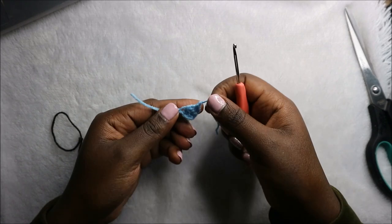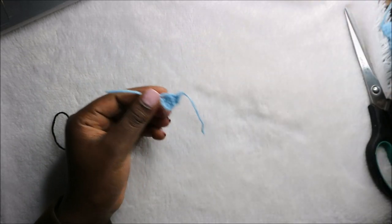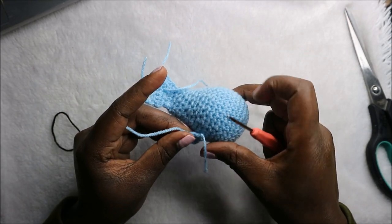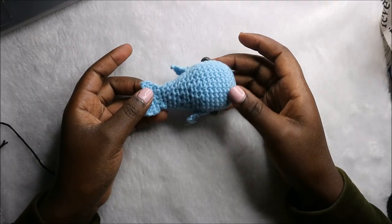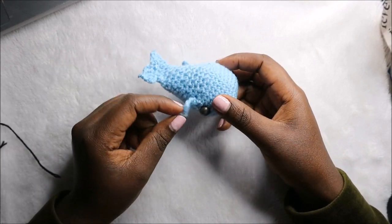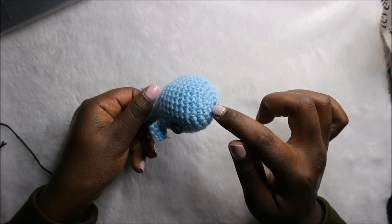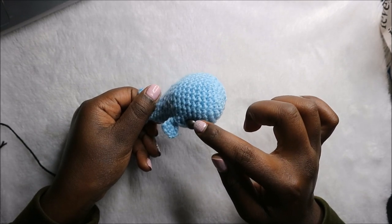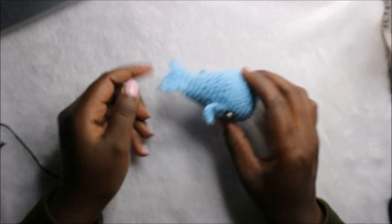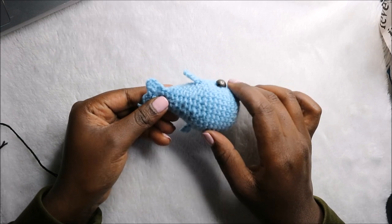Okay, so the other fin, you're just going to do it the same way we did this. So we're going to attach it over here, as you can see. And now after that, we are going to attach the fins here to the body and then do the finishing. Okay, so I'm already done with the finishing, and first of all, I attached the pelvic fins, and what I did is I counted from the head over here. So I counted 1, 2, 3, 4, 5, 6, 7, 8, 9, 10, 11, and in the 12th row, that's where I attached the fin here, and make sure it's directly lined to the tail, and the same on the other side.